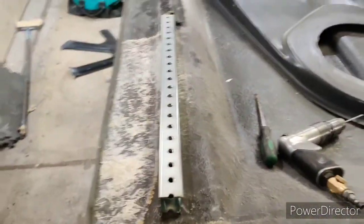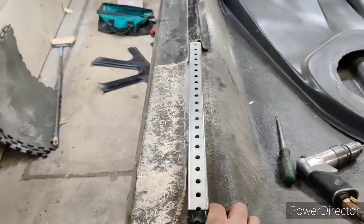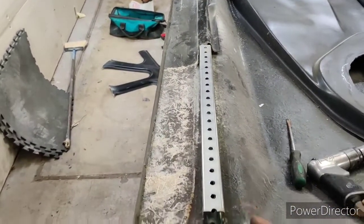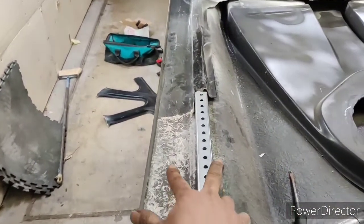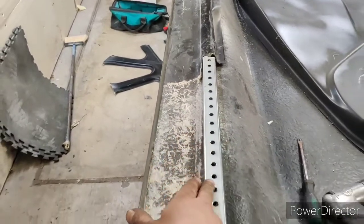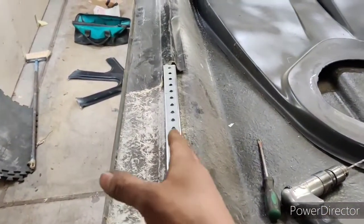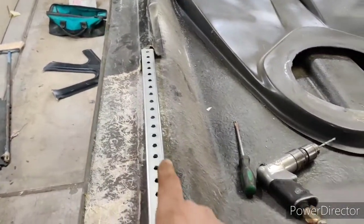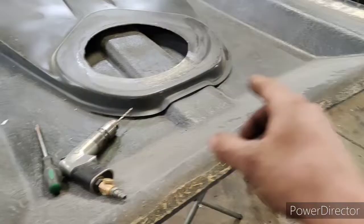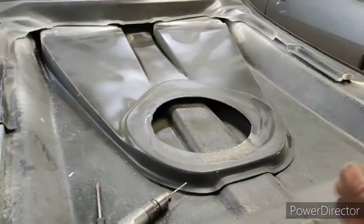Now you can see I'm following the old shadow of where it was. You could see the shadow where it went. And obviously, I have to straighten this out and make it straight. So I have to measure front to back, center to center on the hinges, and then across to keep the distances between the holes square, so that this whole opening will be square.